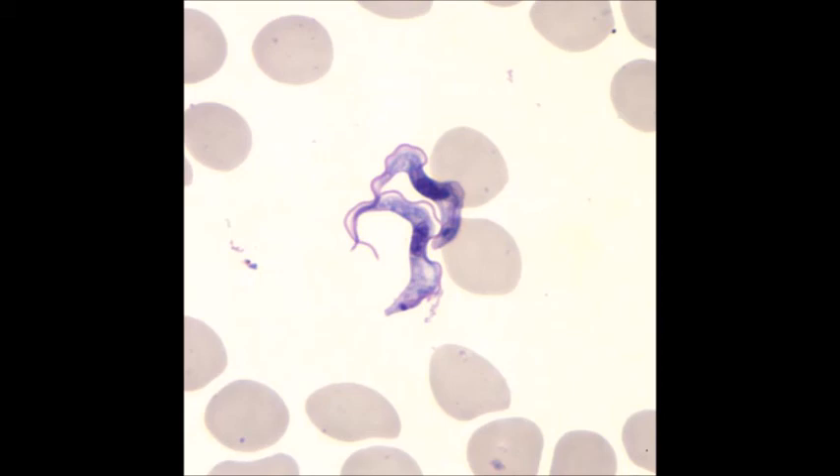I don't know if you mentioned the vector, the tsetse fly. Yes, the tsetse fly. From what I understand, that's quite a painful bite, so it's not something you're not going to remember. Yes, and with the infection it tends to leave a sore, a chancre. So people will likely remember the bite and at least be able to show you where it occurred.